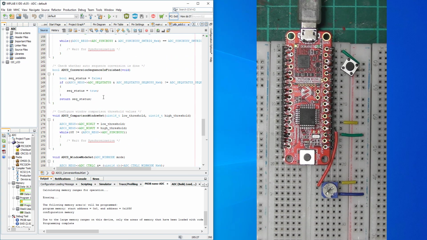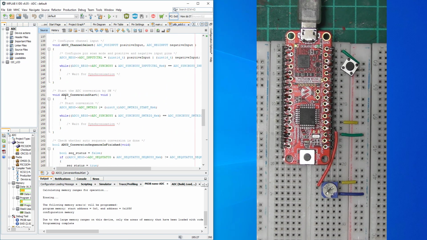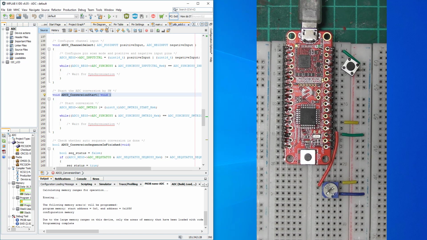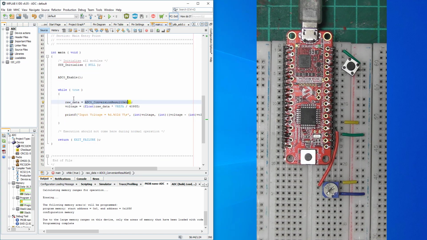Okay, so this is the function that we have to use to start the conversion based on the software trigger. Let's copy that into our main in here. I'm going to paste that in here. We're not passing anything, so let's leave it as so and close the statement.